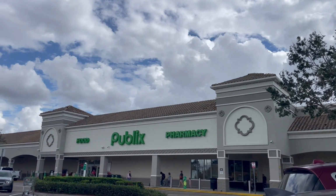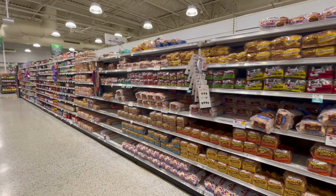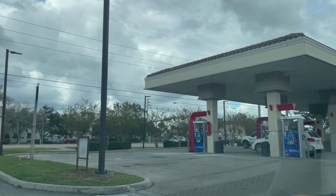Also, grocery stores are up and running, and there is plenty of food, including Detweiler's Farm Market, which is one of our favorite places here in town. And gas stations are fully stocked with no lines, even as early as middle to last week. So while there's definitely still some evidence of a storm in the area, things are getting cleaned up quickly, and life is beginning to come back to normal for a lot of people.